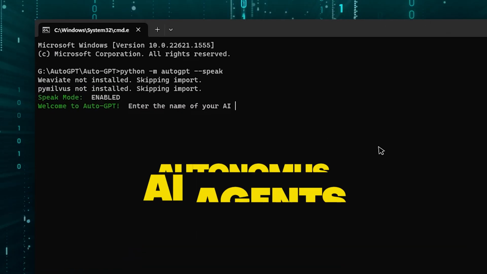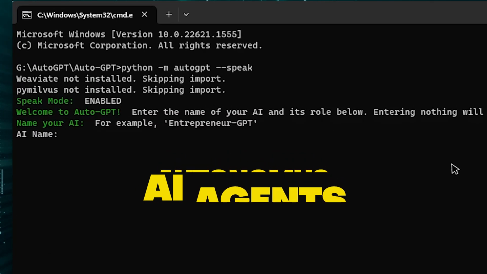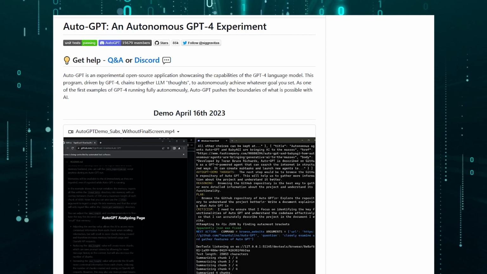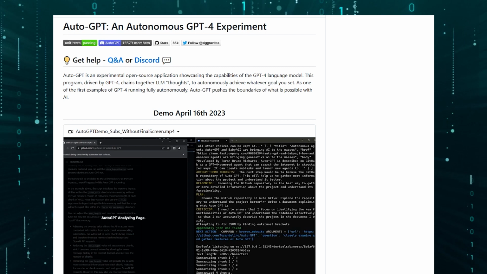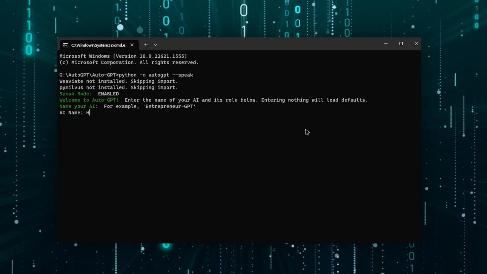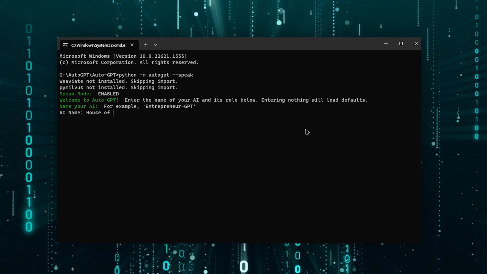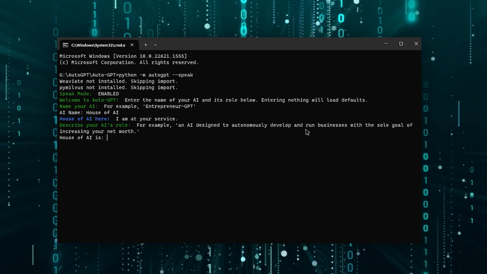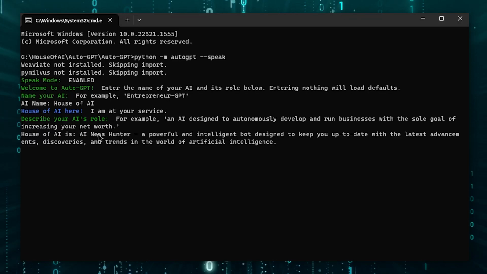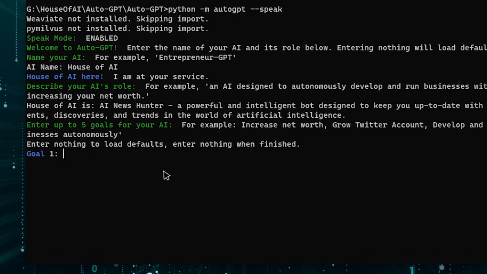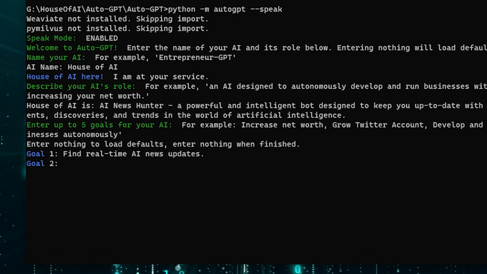No doubt everybody's talking about autonomous AI agents these days, especially AutoGPT, which quickly became a popular and widely used tool on GitHub. Basically, they use large language models like GPT-4 to do all sorts of tasks on their own, so they don't need you to operate. For instance, you could have autonomous AI agents look into the major events from the past week and then create a podcast outline for you to dive deep into those topics.